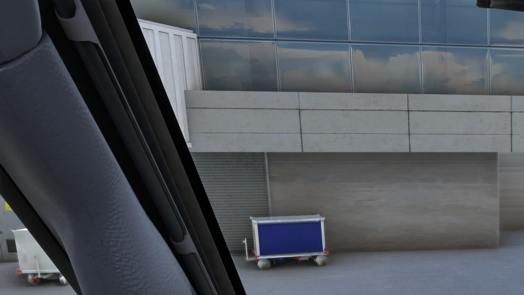VATSIM is an international network of volunteers. It is a live ATC simulation network, and we're flying as a pilot. There are people on there who are acting as controllers, and these people are volunteers. VATSIM is free. You can just go and sign up. You can donate to VATSIM, but apart from that, it's free, and you can just go and join it as long as you have a relatively good understanding of your aircraft and ATC phraseology.